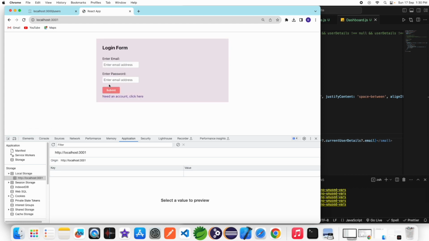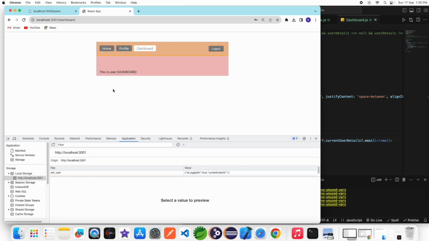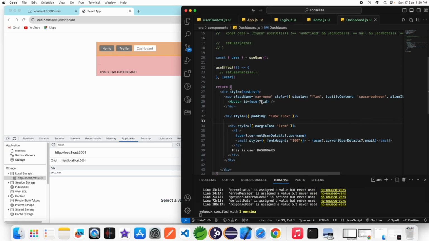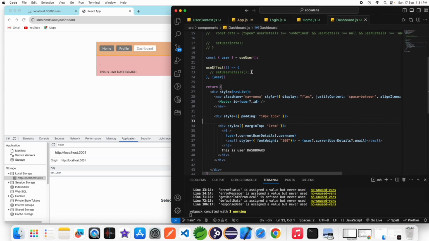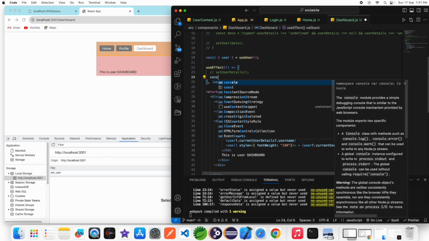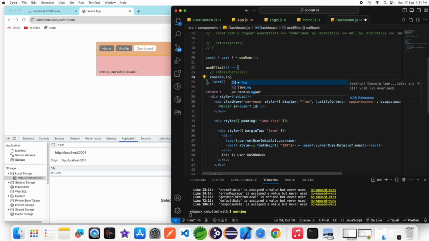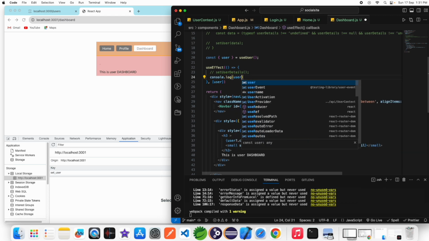First log out, test 123456. You can check here that something is not working. Log user.